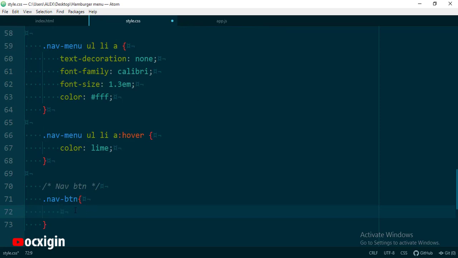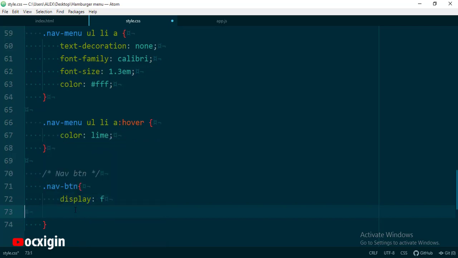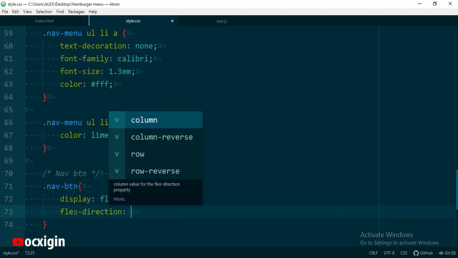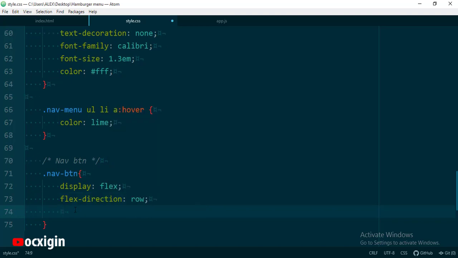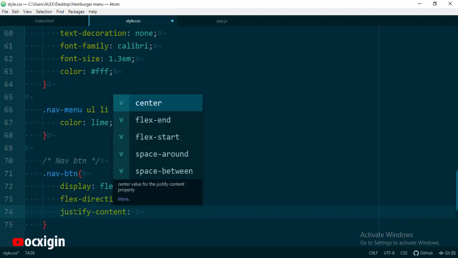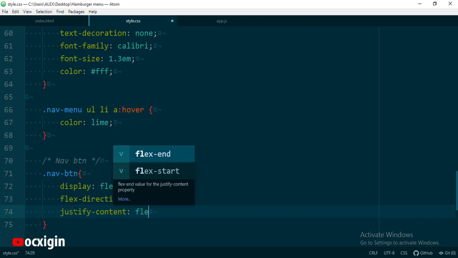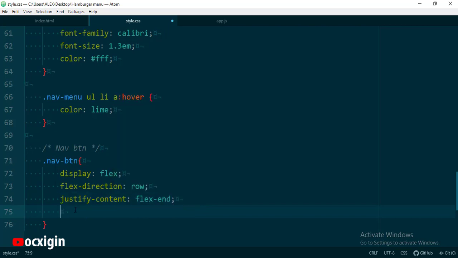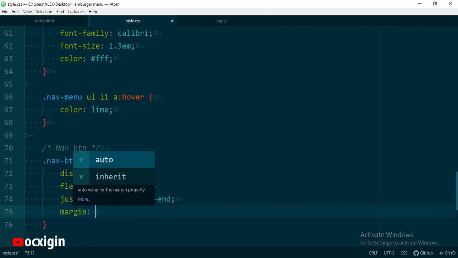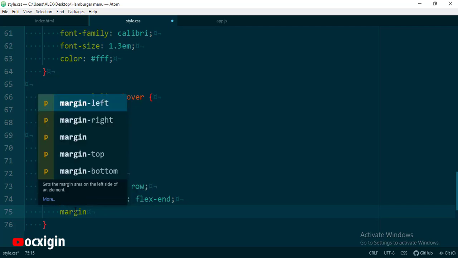So I will say display flex. I'm going to say flex direction of row. I'm going to say justify content flex end. I'll say margin. Is it margin top now?